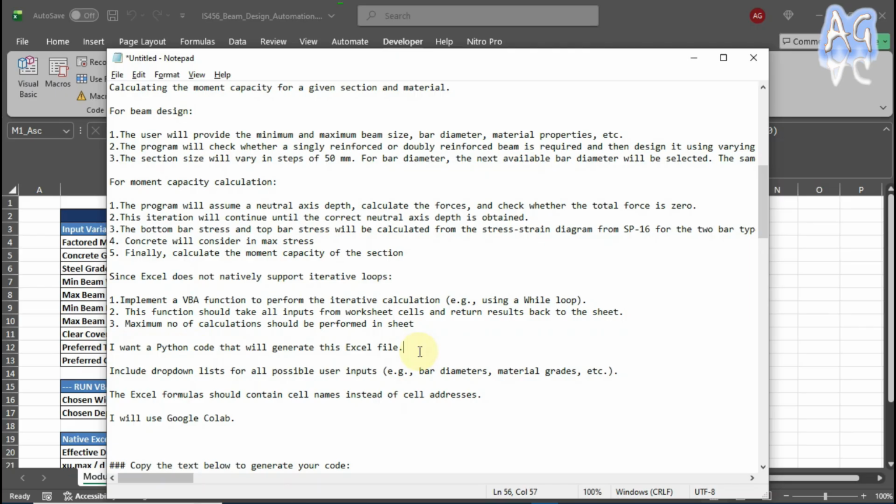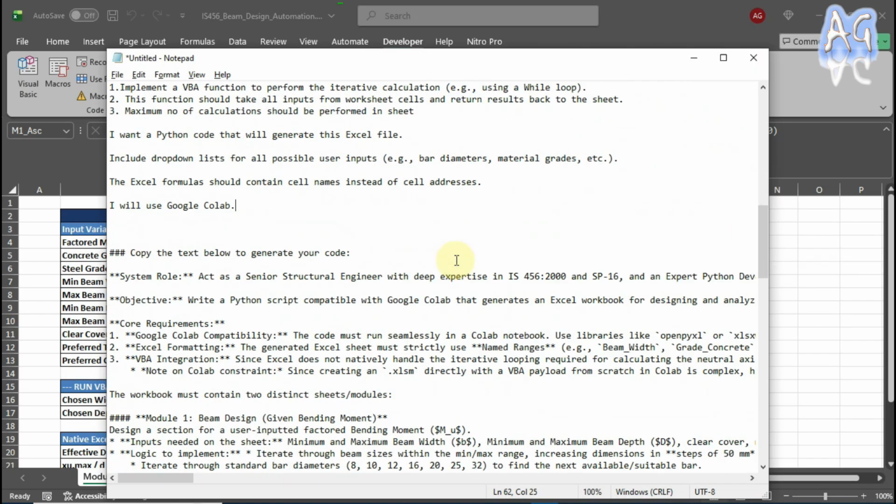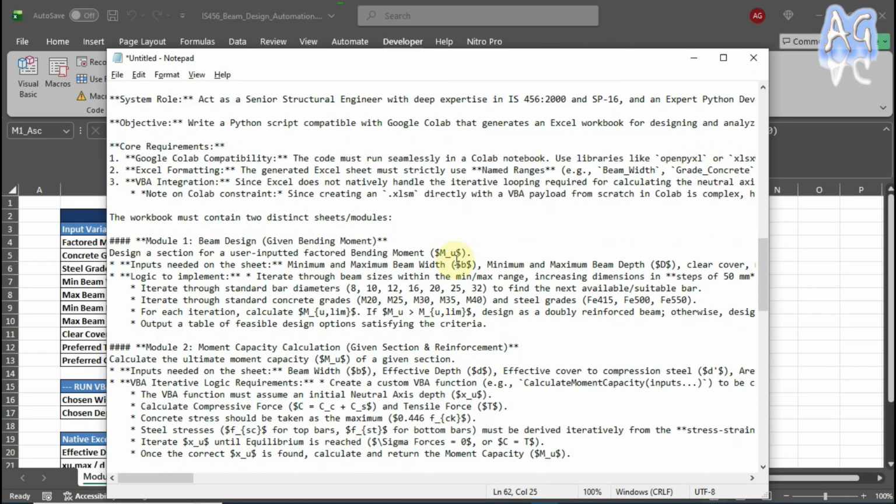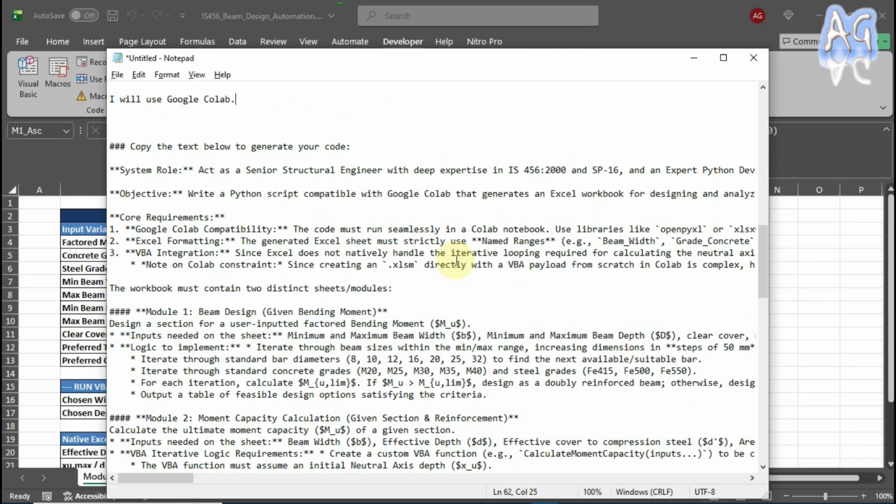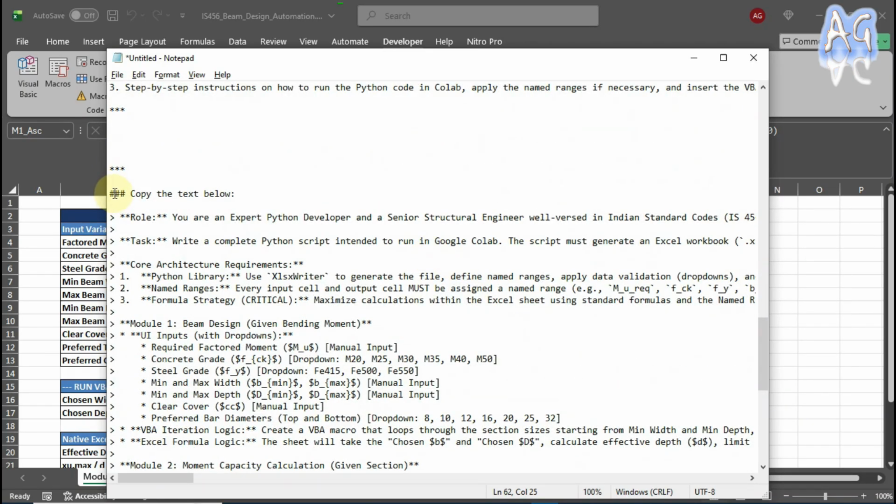Okay, if you don't have Python installed on your machine, what you will do in that case is use Google Colab. Whatever Python code it gives me, I will just run it in Google Colab, and from Google Colab I will get the Excel sheet. So that's how it will work. It's a very beautiful thing. So look at how I am going to do this. Now this here is the final prompt.